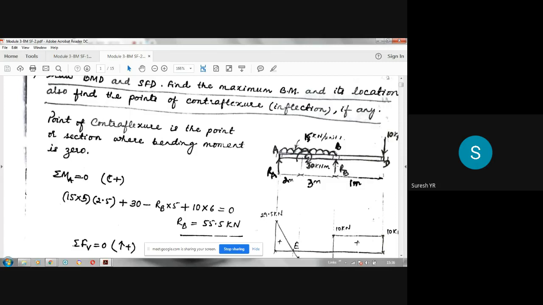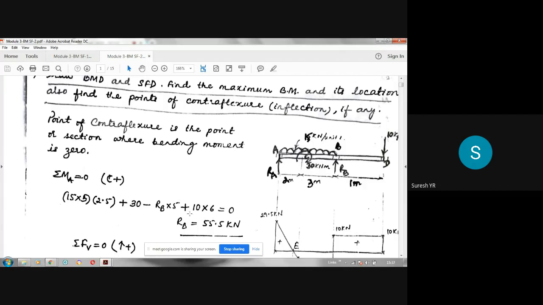Then this RB. This RB is the reaction acting upwards, so the moment of this RB will be anti-clockwise. About the point A, I am taking the moment. So RB multiplied by 5, RB into 5, distance is 5. It is negative because it is anti-clockwise. Then this 10 kilonewton is giving a clockwise moment. See, 10 kilonewton is downwards. Downwards means to come to A, I have to move like this, so clockwise, so it is positive. I am taking clockwise moment positive, anti-clockwise moment negative. So plus 10 into 6 is equal to 0.